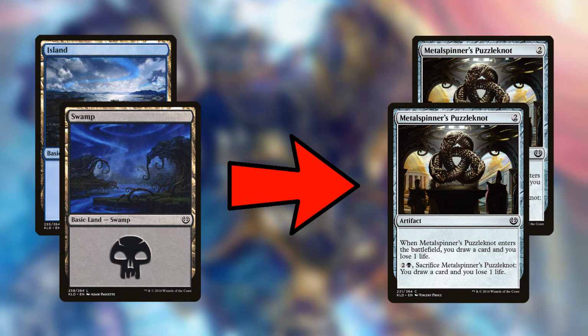Because we can draw a card, so if we are mana screwed, at least we're going to be drawing into potentially more lands. And it's also nice that we can crack it, get another card if we need to. Obviously, we lose 2 life in doing so, but it's usually worth it. That's fine. 1 card for 1 life, not a bad exchange at all.